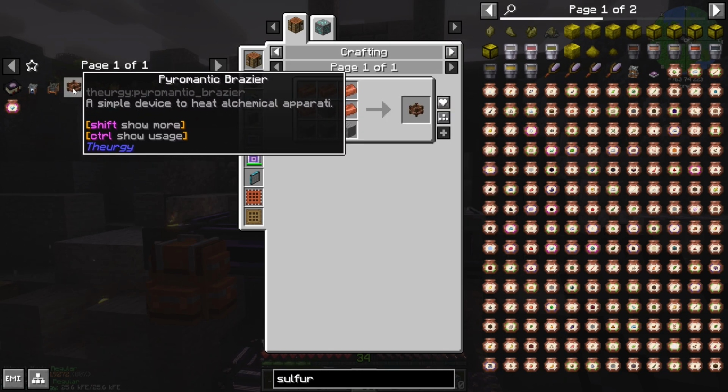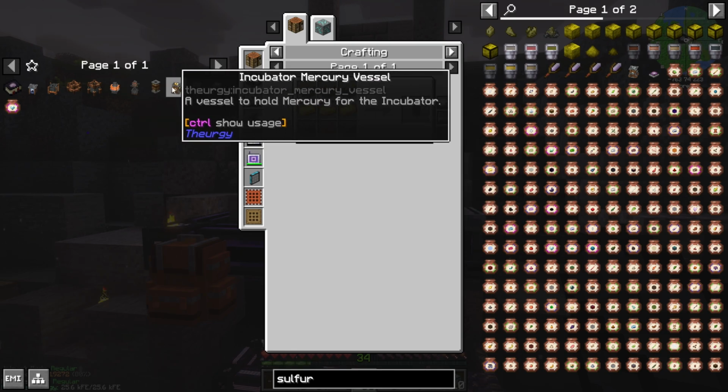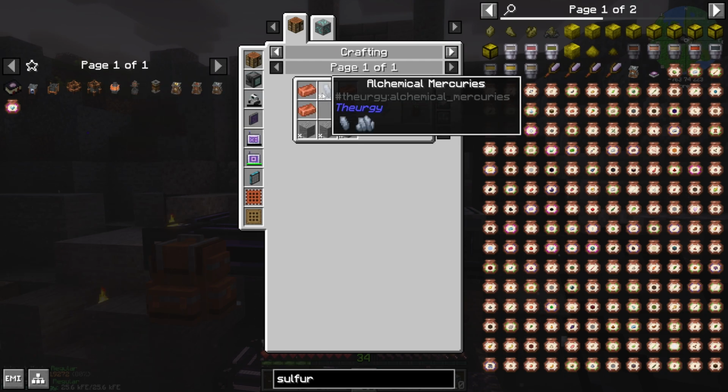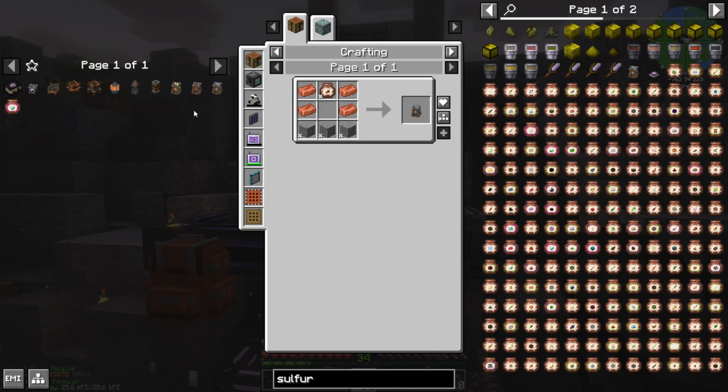Brazier, we need a brazier under most of these machines. A liquefaction cauldron, copper and iron. Calcination oven, copper and iron. Mercury distiller, incubator, some gold. And then these mercury vessels need mercury, salt, and a sulfur to craft them. So we can't craft those quite yet. We'll do that after we get these other machines going.